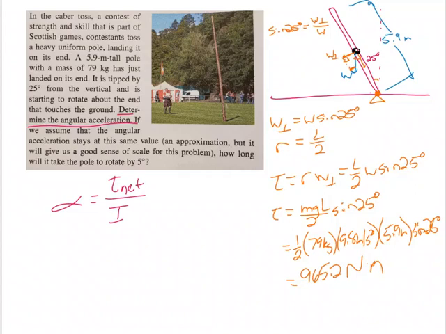So we just need to figure out the moment of inertia for this object. And this is one of those that was given to us in the table, because this is a thin rod, basically the thin rod, and it's rotating about the end. So it's going to be 1/3 ml squared. Okay. And we know the torque.